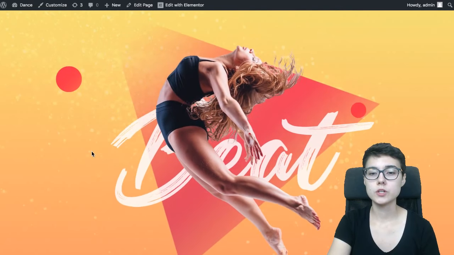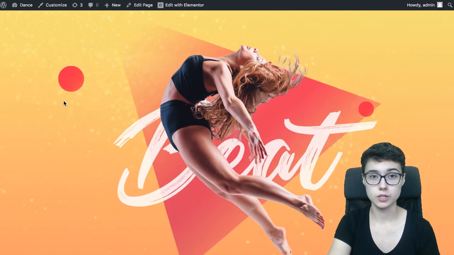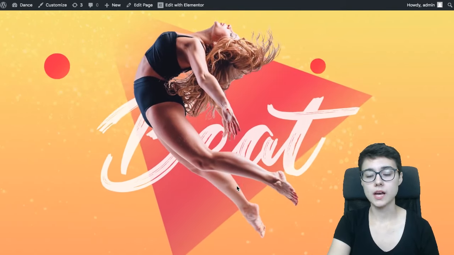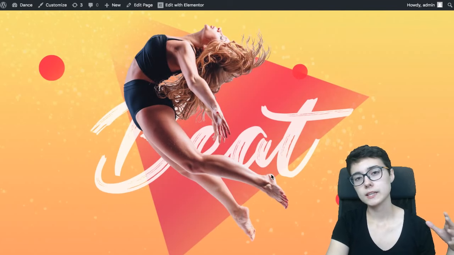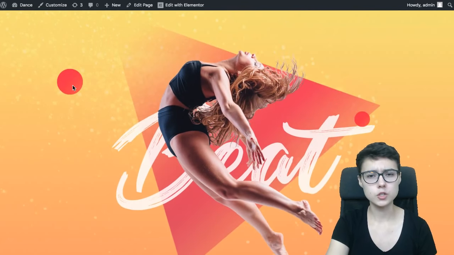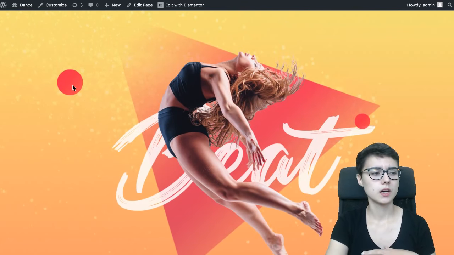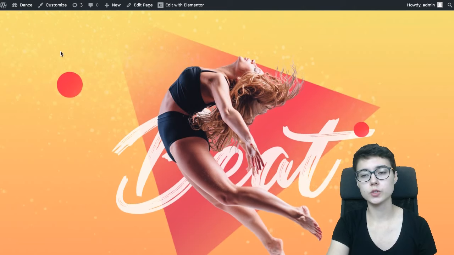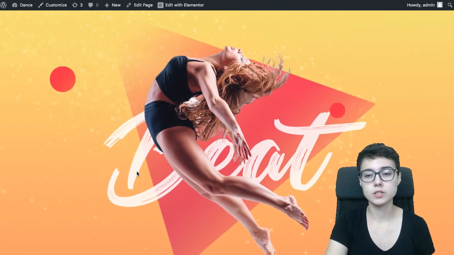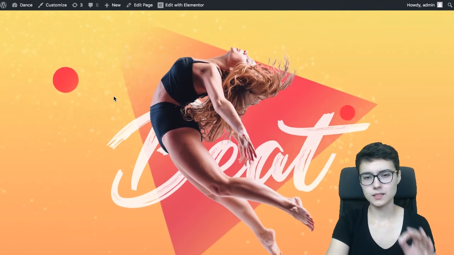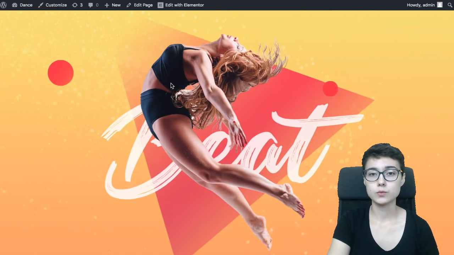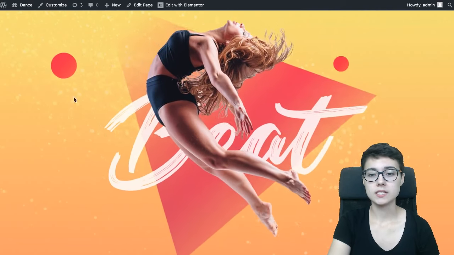One of the features of this plugin is the parallax functionality. There it is. This is the type of parallax background that you are able to create with the help of the JetElements plugin. In JetElements there are tons of other widgets, around 50 widgets for different types of content, and if you're interested, you might look into it. But we're only going to be focusing on parallax functionality specifically in this tutorial, and we're going to try and create a similar effect like this.